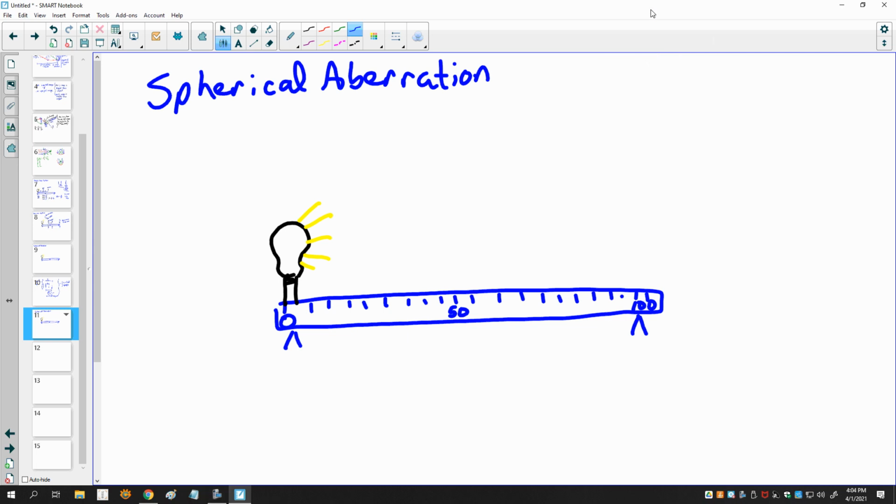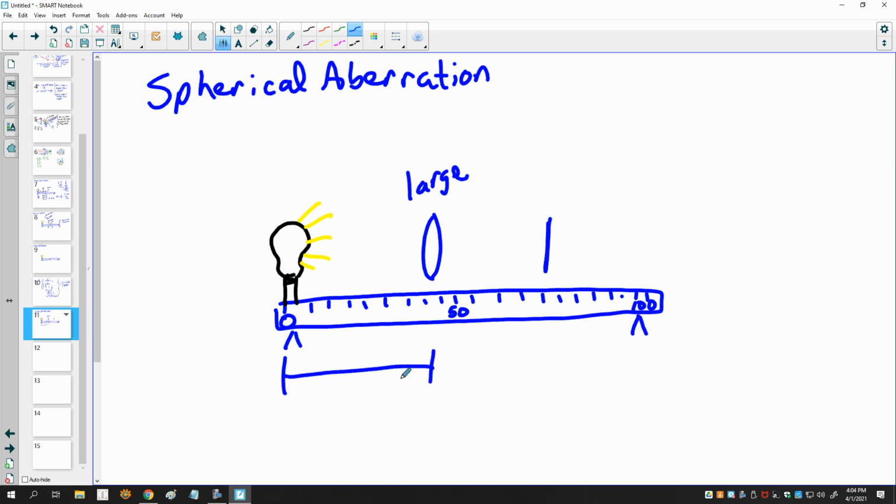Part 3 really helps us to see that spherical aberrations exist, and it's kind of a fun part, I think. It's going to be just like part 1, so it's pretty simple as far as how we do this. We're going to put a lens. You're going to use the large lens for this one. It's just easier to see the spherical aberrations because it's a bigger surface. Use the large lens, and you have your screen.